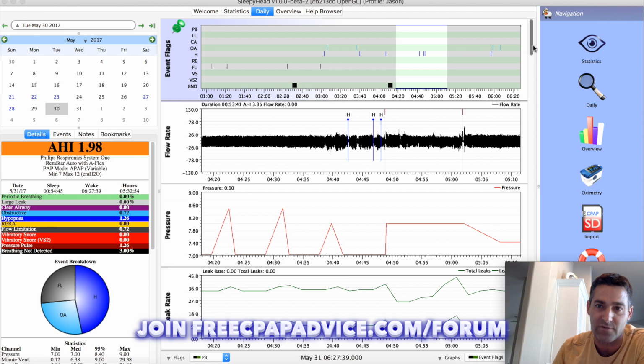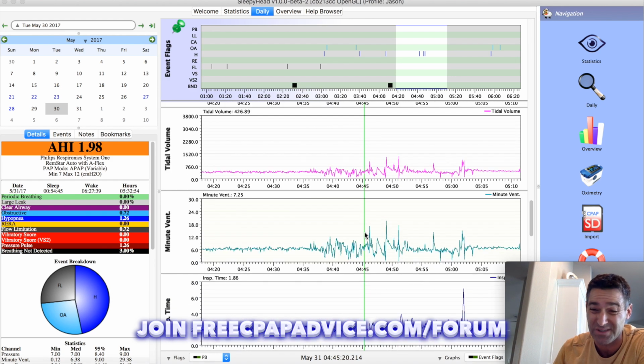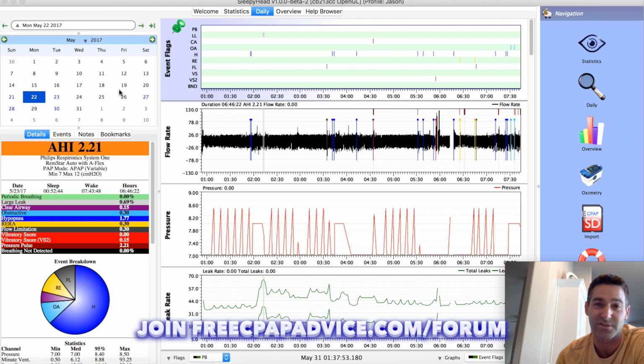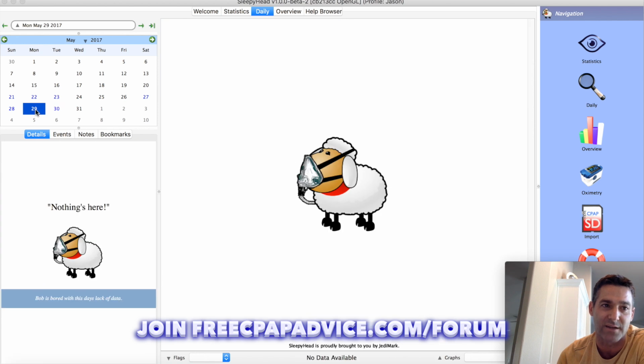Now there's more stuff if we were to tab down. Keep in mind, it's the first time I'm using this on this computer, but it's pretty much the same. It's just no right click. You can see that I was using this at 8 centimeters of water pressure. To familiarize yourself with this, so this is in May. You can toggle down and select different months. You can go forward, backwards, whatever. You can just select on the day. And you can see if they're highlighted in blue, that means that there's information there. The 29th, I didn't use it. So there's nothing there. I just get to look at a sheep.